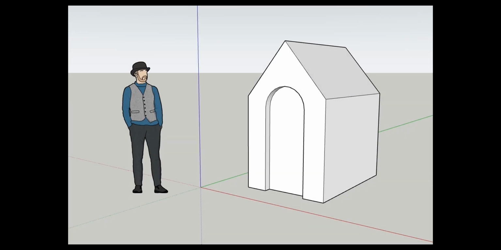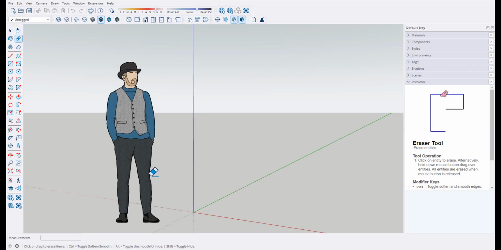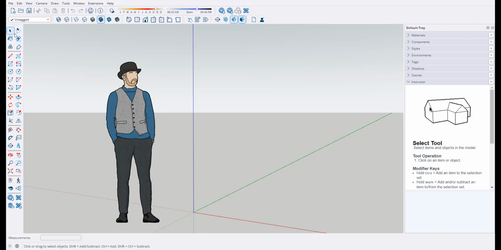So let's get into it and make this little playhouse, let's say. We're going to make this little playhouse here and learn some of the tools and how they operate and what to think about. So we have SketchUp open, and the selection tool should probably be selected. It seems a little daunting at first, all these icons and all the things here, but in reality, you'll be using maybe 10% of them 90% of the time. And you'll see after a while, it's almost going to be second nature.